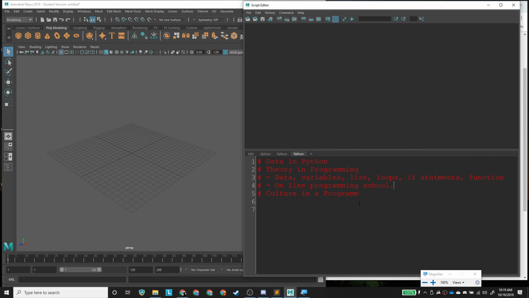Codecademy is a good one. It's all theoretical. It is only Python, though. It will not help you with Maya. It will not help you with Nuke. It will not help you with Houdini directly. But you still need to know how variables are stored and how they move around. So there's a lot of different things on there, and a lot of things that are just based upon the culture of Python that are out there.